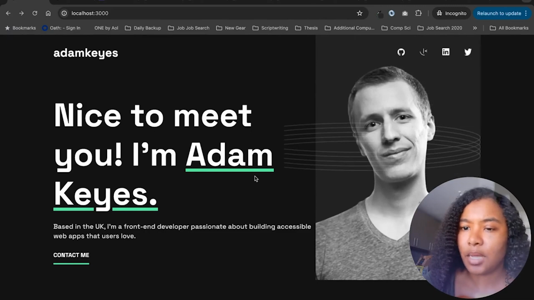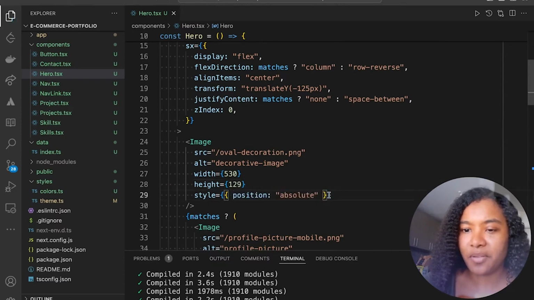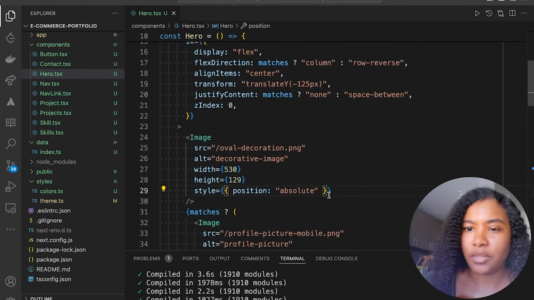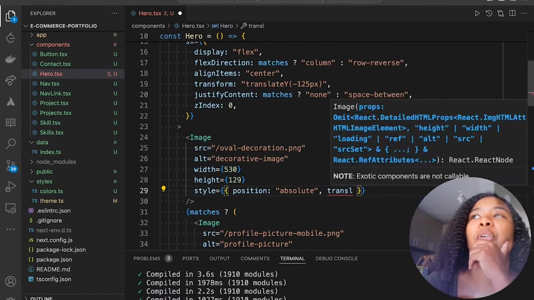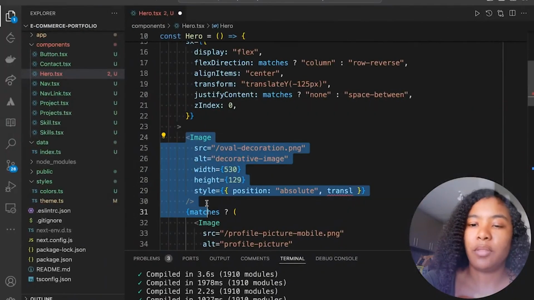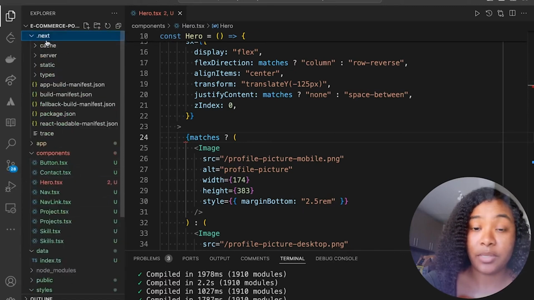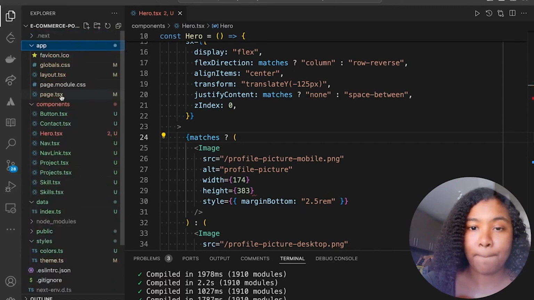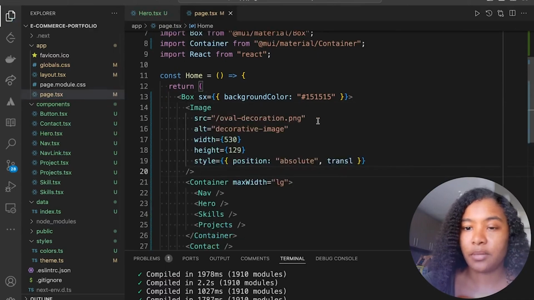Awesome. And what else do we need to do? I think we need to take the margin bottom off. We need to transform it. So let's say transform. Oh, sorry. You know what? This is actually going to have to go, because it goes into this. It's going to have to go on the page itself. So let's go back to the page and see if it'll let us add it there. It's going to have to go outside of it.